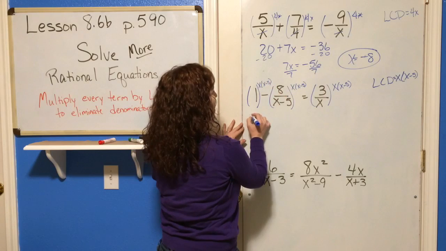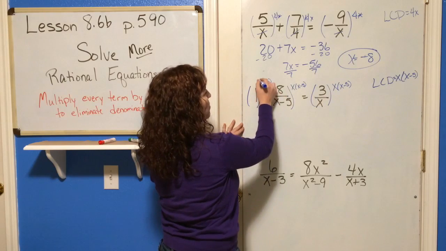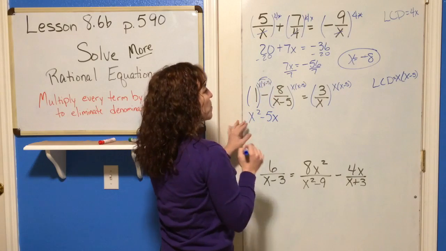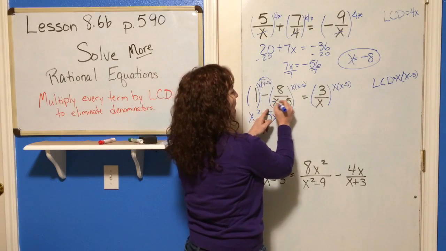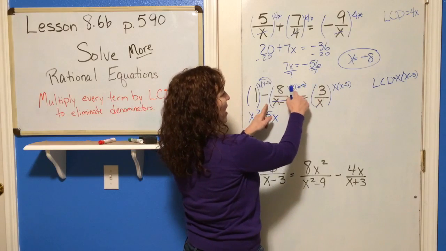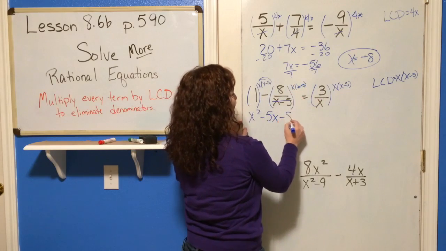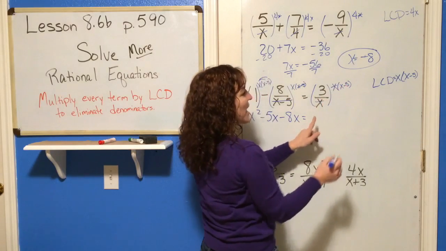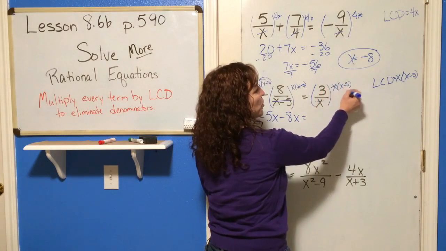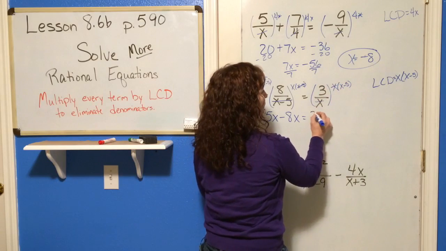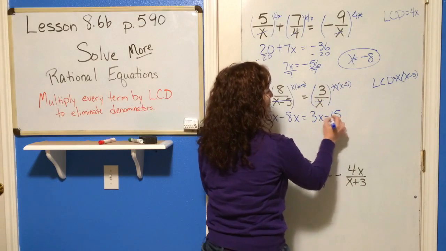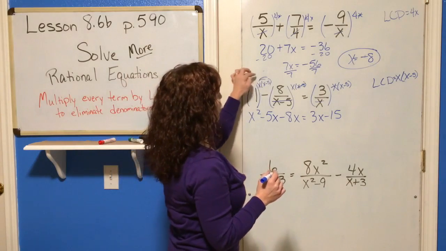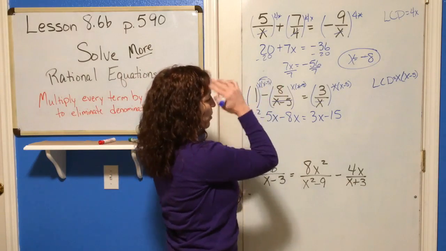So you have the whole x, and what I'm going to do is I'm just going to go ahead and multiply it out. So you've got x squared minus 5x. And then this whole x minus 5 will cancel. So you just have 8x, don't forget it's negative, minus 8x. Equals, in this case, the x's are going to cancel out. So the 3 gets distributed through the whole x minus 5. So you have 3x minus 15. Okay, did you see I did 2 steps in 1? All right, you can do this. So make sure that you multiply through your whole binomial in this case.